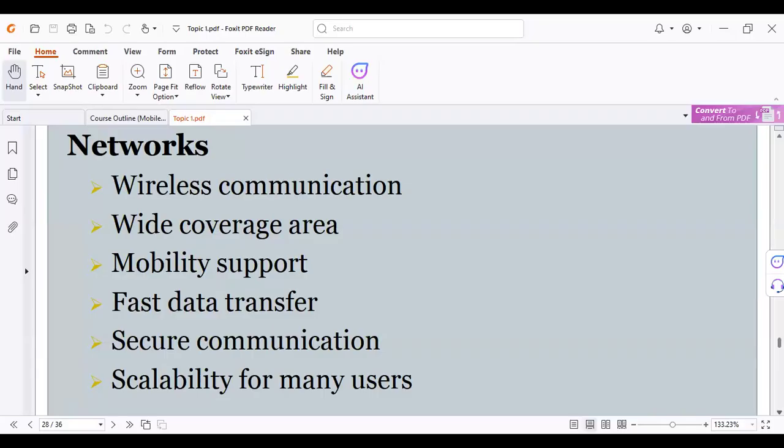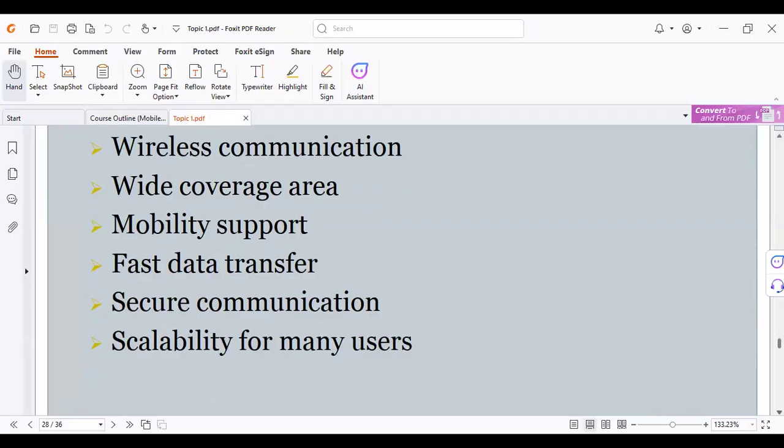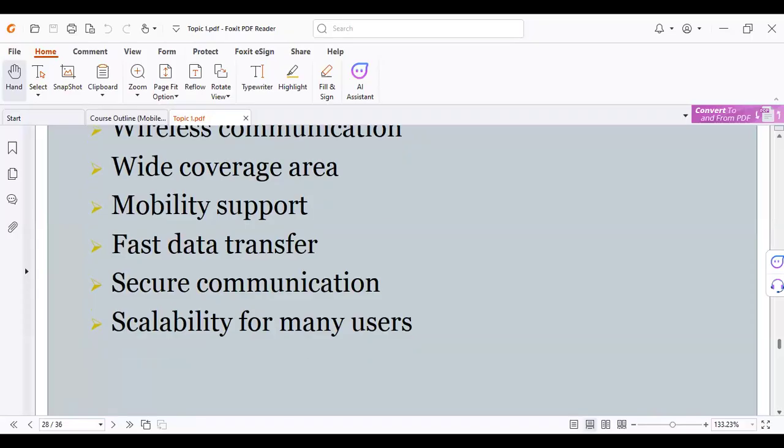They secure your communication. So on a mobile network, if all things are equal, how will somebody intrude on whatever you are sending or receiving? And then they are scalable for many users. Just look at MTN. MTN has about 80% of our population on its network. Out of the 33, 34 million people, 80% of the population that are on mobile communication are using MTN. Almost everybody in Ghana today is on the MTN network. So mobile networks enable you to scale. You can have more people on such networks.